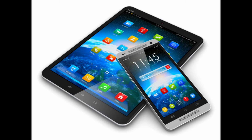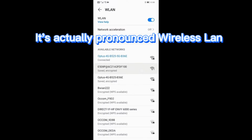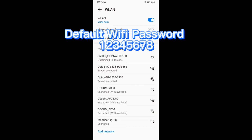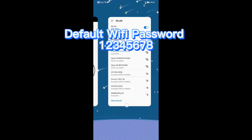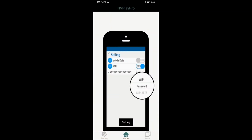Now, once you have that arranged, go on and check if your mobile data is switched off. Make sure it's off. Then go to your WLAN list, look for E52P or E53 at blah blah blah, or similar sort of weird looking available network. That'll be the one. Connect to it, the default Wi-Fi password is 128. Once you are connected, you can then get into the app. If somehow you're not connected to the scope's Wi-Fi, the app will stop you from going any further and ask you to go to the phone WLAN setting instead.